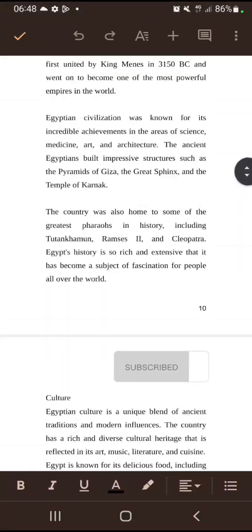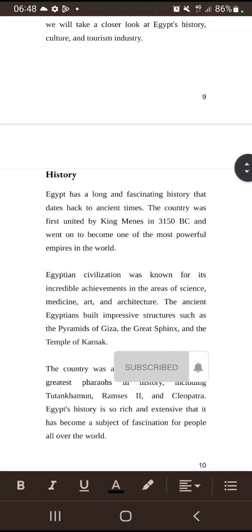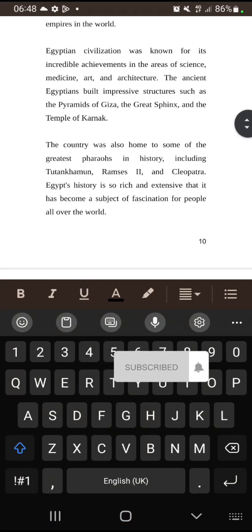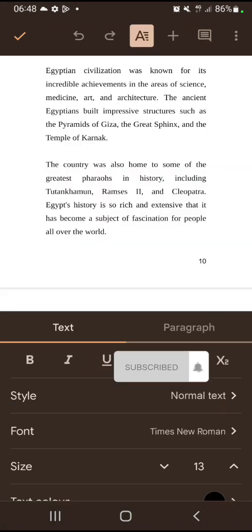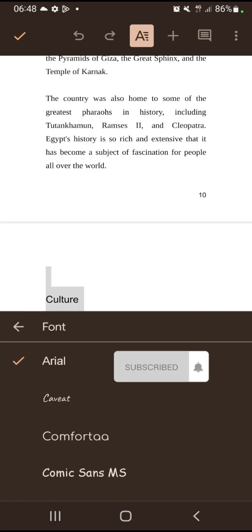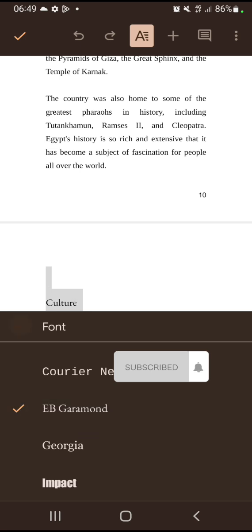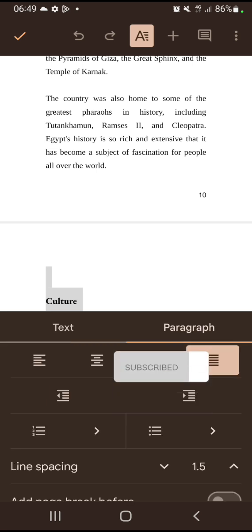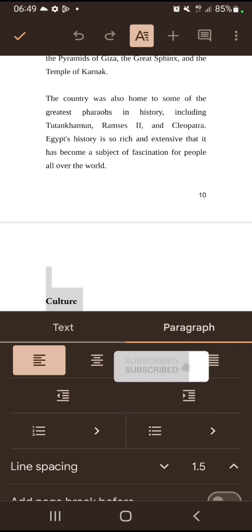So after this history, you do the same to culture. You go to this part, normal text, change it to heading 2. Then you change the font size, you reduce it. Then remember the paragraph is not this alignment. It is this part, left alignment.